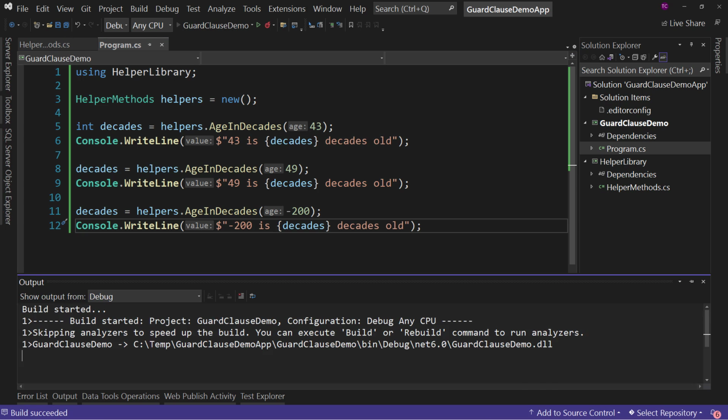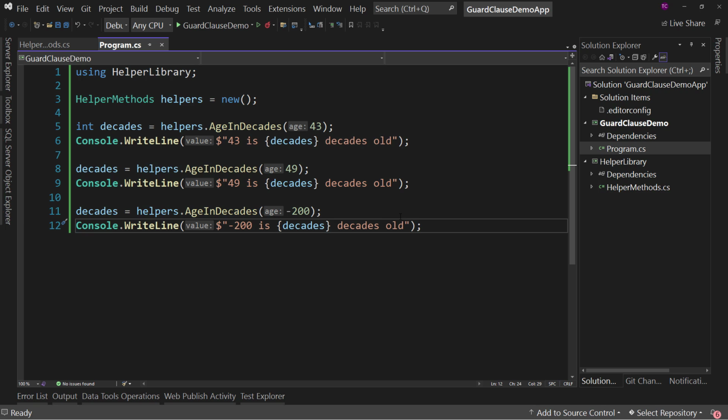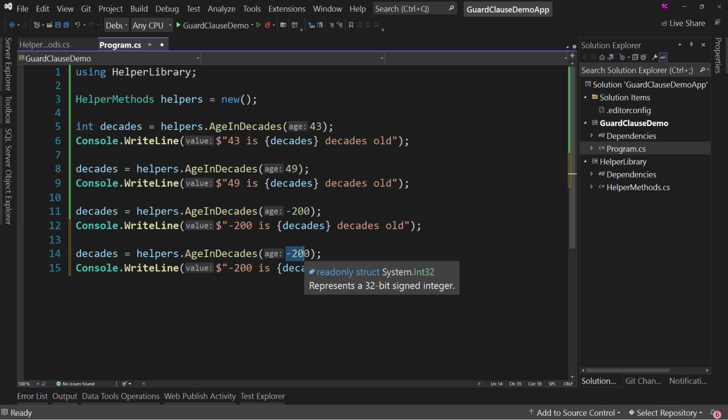So if we were to run this, you see how it says negative 2 decades old? If you have 20 decades of experience and then negative 20 decades of experience, you add the two together, you get 0 decades of experience, which would be wrong. It'd be bad data. That would be a problem for us, because when we add it all together, it makes it look like we have no experience, when we really do. We just have bad data in there. So we want to protect against that bad data, because it can wreck the information that we base our decisions off of. So we've got to figure out how to deal with this. Or what if we have this happen, where maybe we don't have a negative, well, let's just take the negative off.